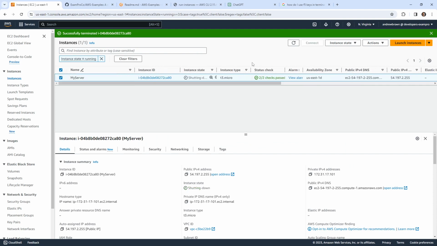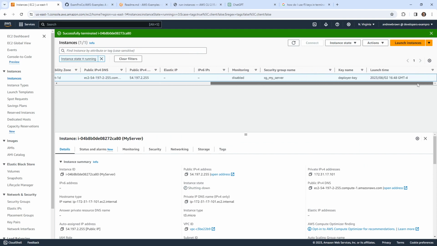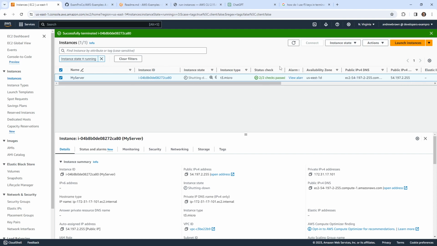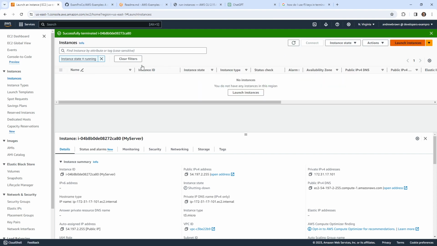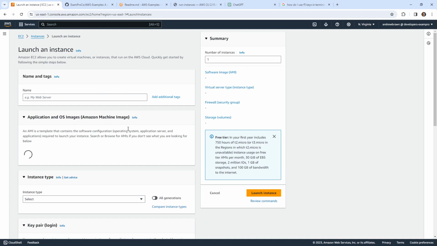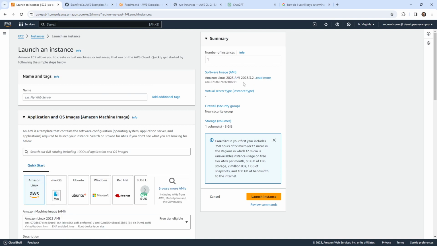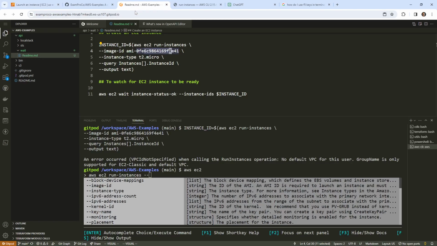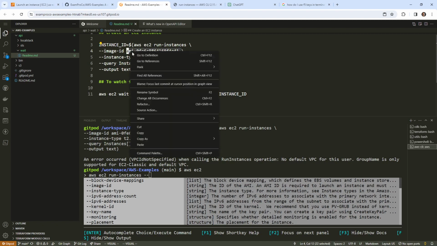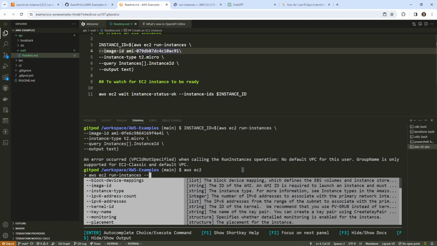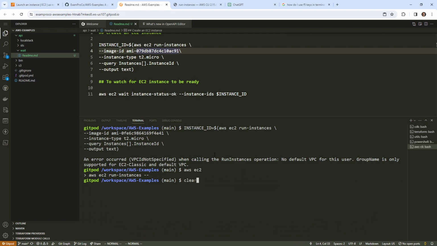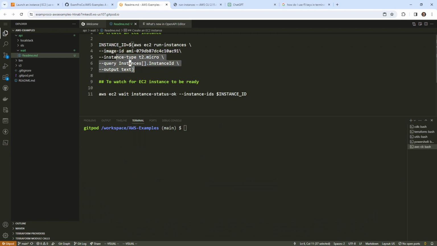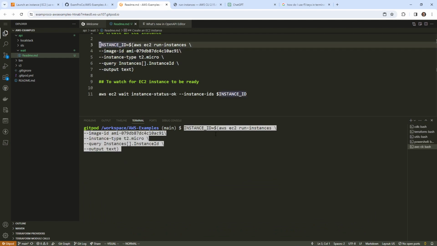But what I'm gonna do here is, yeah, again, I don't know why this is here. Anyway, what I want to do is pretend I'm launching an instance, and I want to again go ahead and grab this AMI. Okay, we'll go back over to here, and we'll paste this in. And notice that it changed because we're in a different region.